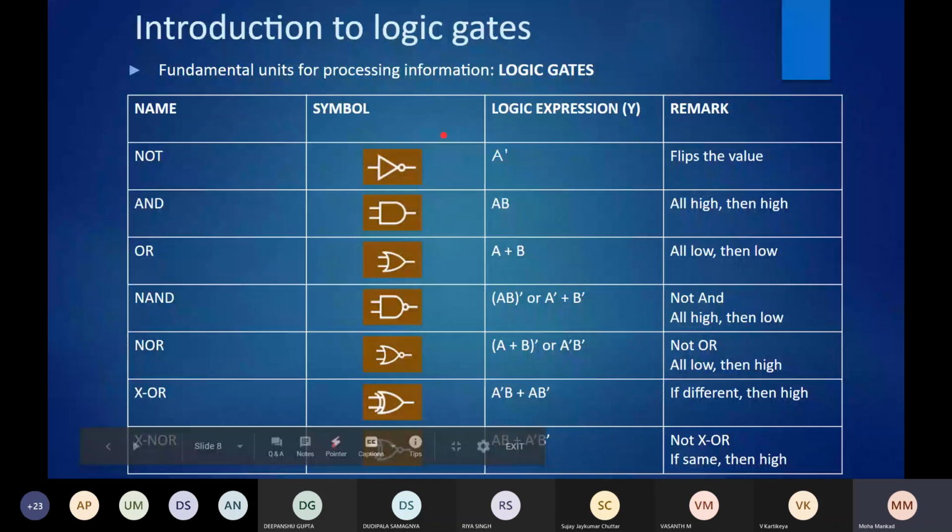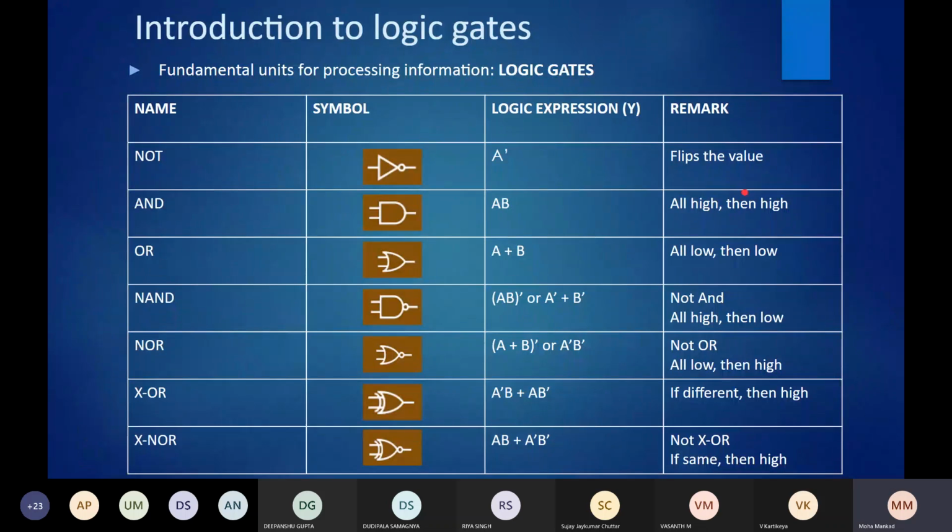So I have put all the major gates over here and tabulated them. These are the symbol, universal symbol. You go to any website or any software, these are the symbols for these particular gates. And these are the logic expressions for which we use these gates. And this is the remark, so you can easily remember what a particular gate does.